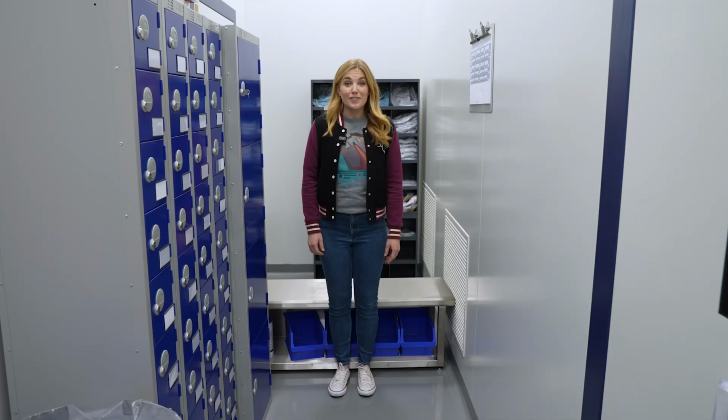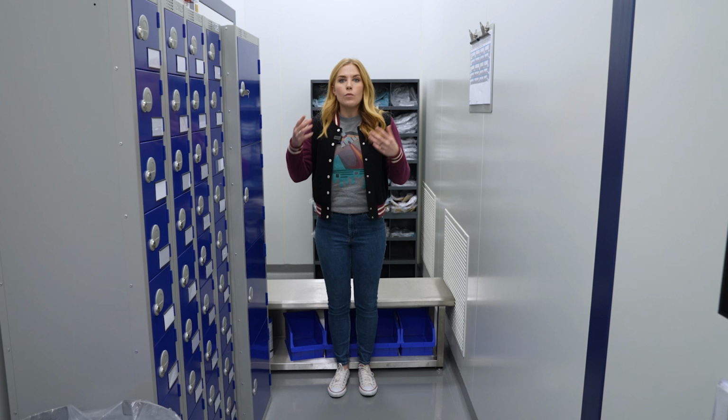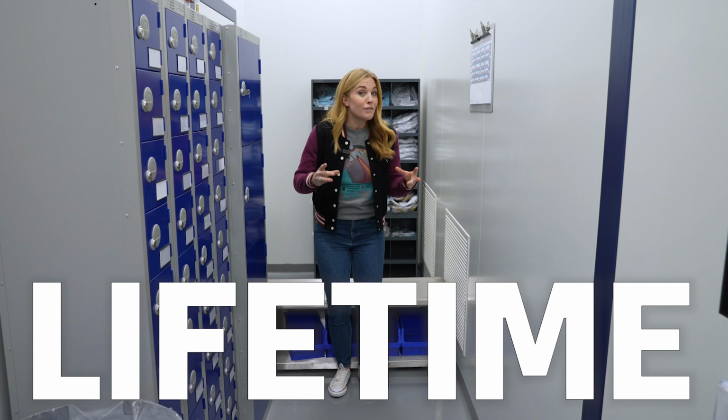For our first test, we made sure that the payload could survive the launch into space. Test two, we wanted to make sure that the payload could last the journey into space. And test three, the final one we can see today, is in there. That's where we'll make sure that the payload will last a lifetime in space. But for that, I need to get changed.